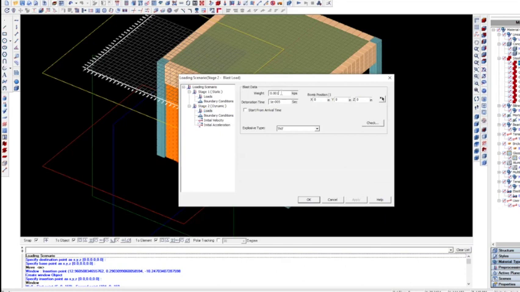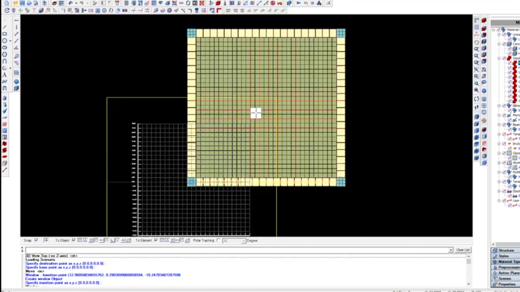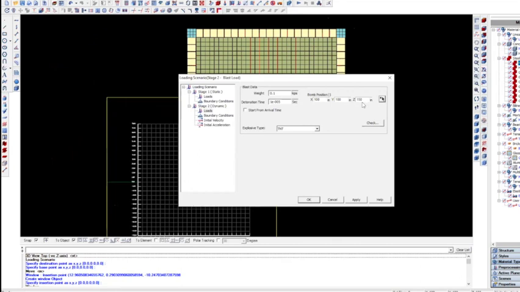And now you have to put the blast weight, the charge of your blast weight, and you can put here the explosive types as TNT or C4 or whatever material of the blast that you have. And now we are going to put the location of the bomb. I will just choose the mid location of this room. So let's have it at the middle, and I will just decrease the height so that it is at the center of this room exactly.